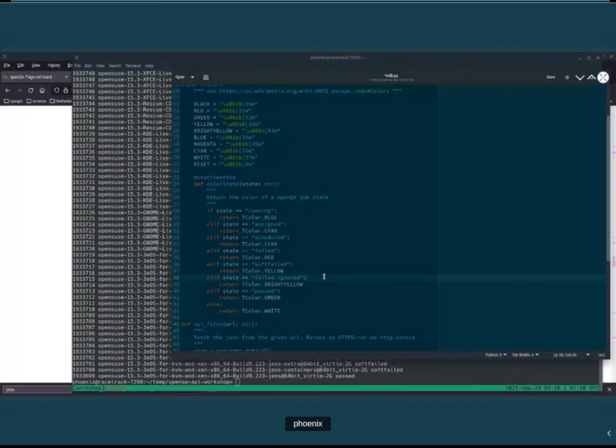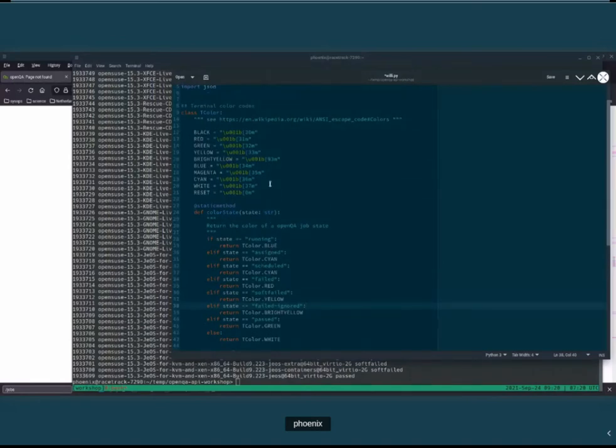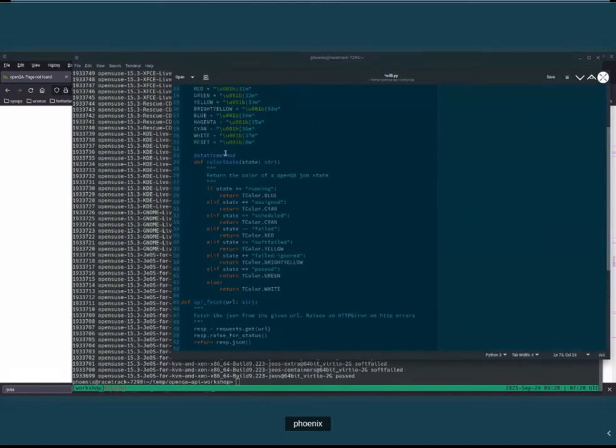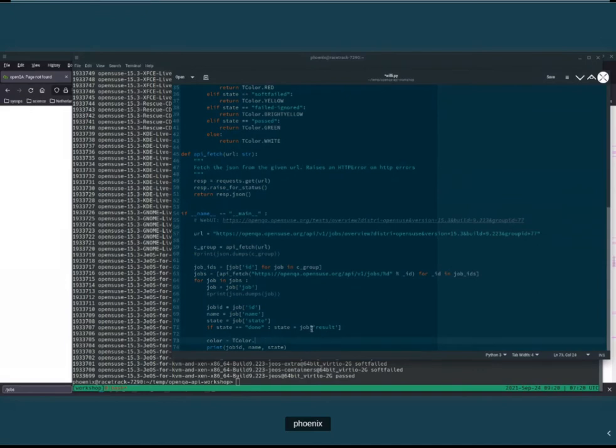But in principle, this is just a copy and paste method of getting the ANSI codes of color coding the different runs. So let's do this first. I say color equals decolor for terminal color, and then color state of my state.